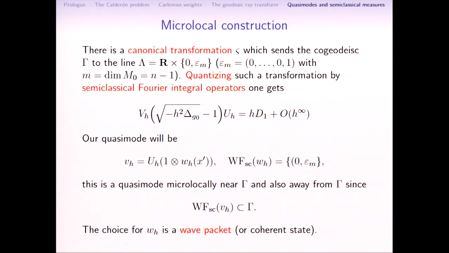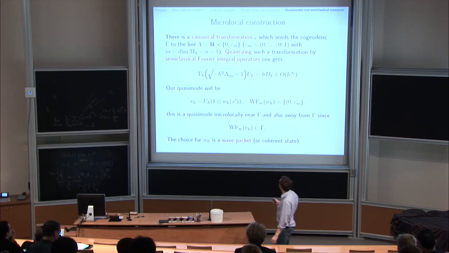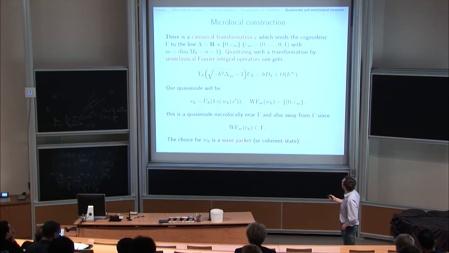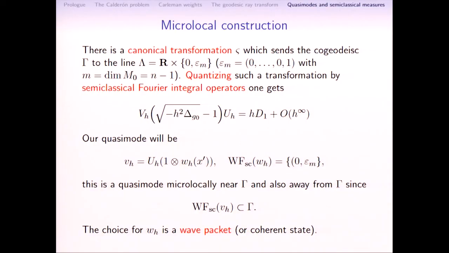But the way you do it, first of all, you can always reduce to the case where lambda is 0. So here I'm taking my complex parameter s to be just h^{-1}. So what you obtain, if you factorize the operator, is that you have to find the solutions to this Quasimode for this operator. And so what you can do is find two Fourier integral operators which send this operator to just the derivative with respect to one variable. Okay. So as I said, this is sketchy. This is not exactly true.